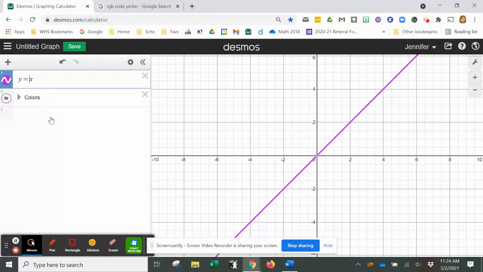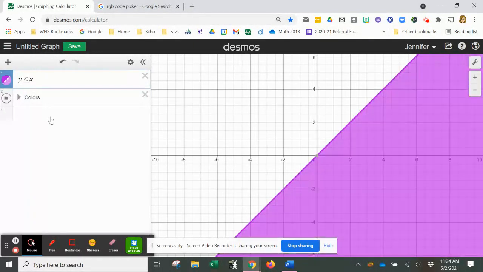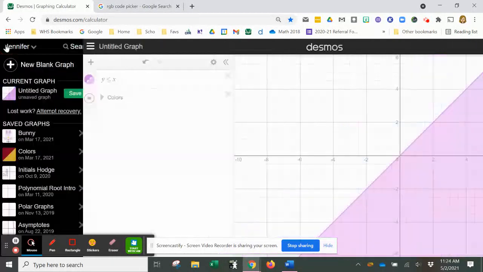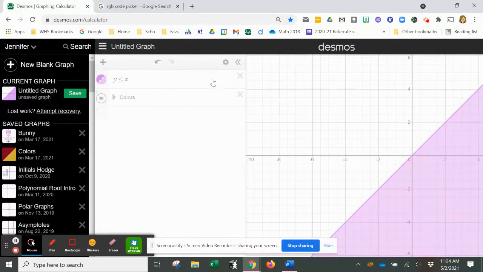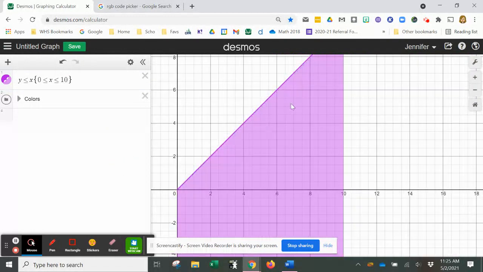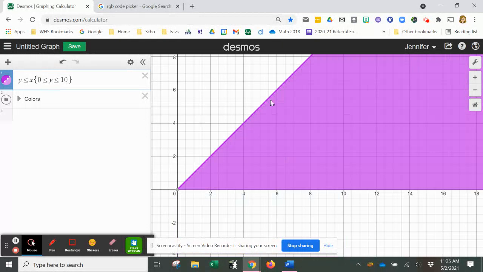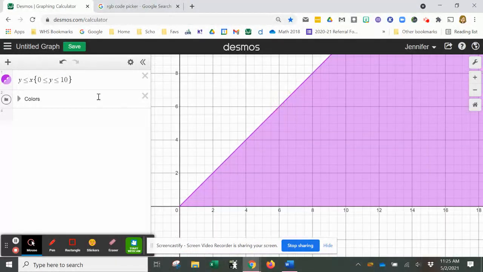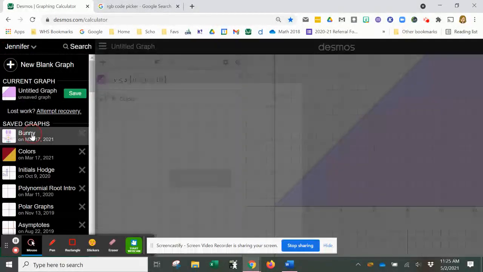And then, like I said, inequalities shade, and then restrictions will make it so that it doesn't go on forever, right? So I'll give you a brief. What if I only want that, let's see, domain. You can do domain or range. What if I only want it to go from 0 less than or equal to x less than or equal to 10? Then it'll only do that domain that I picked. You can also do it for the range. If I change that to y, now it's only going 0 to 10 on the range. So there's lots of ways you can restrict the domain or the range or a combination of them.